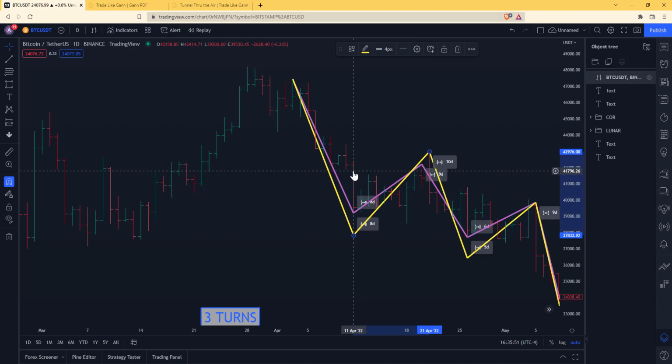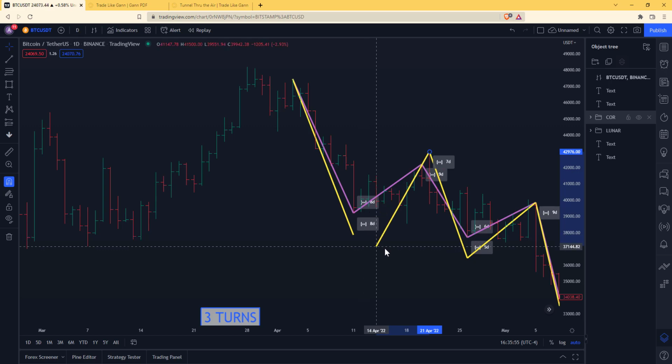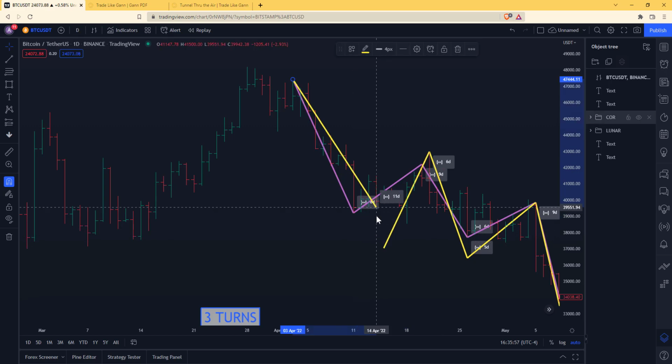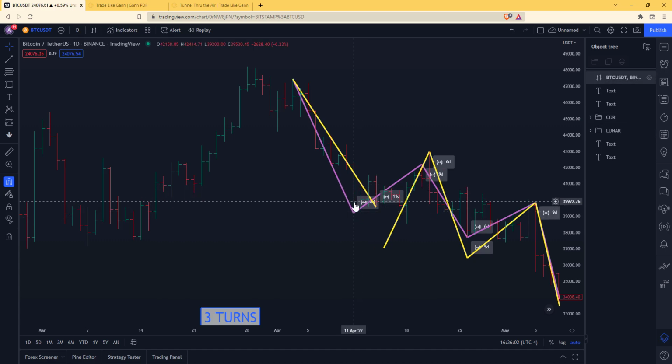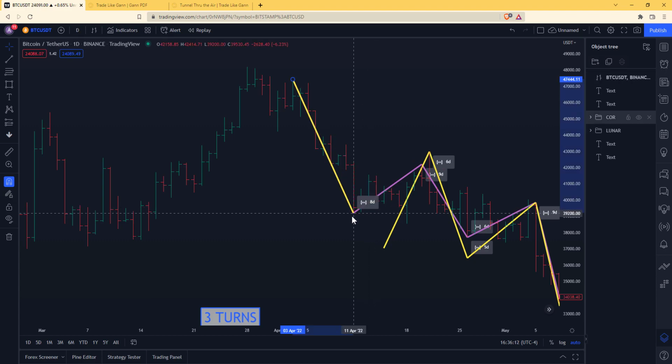It can be like this: on the 11th April we have a lunar turn and the COR turn is, let's say, 14th April. So we know by the polarity, because when you are forecasting you also know the polarity, so you know there are not two turns. So there has to be a turn in between 10th and 14th.